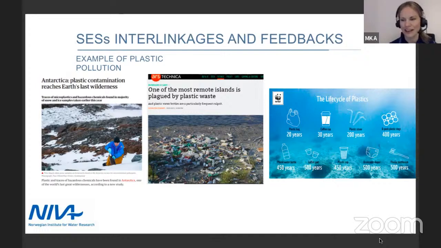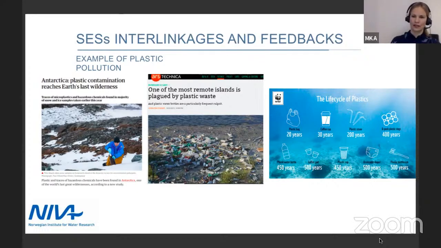So if we think what happened 500 years back, that was approximately the time when the Europeans started to colonize South America. And that was, of course, a very different world than we live in now. And if we think how different the world will be in 500 years, we will still live with the consequences of our activities today, not only in plastics, but also in terms of greenhouse gases and other environmental processes. So we have altered the world, and it will also alter how we may react.